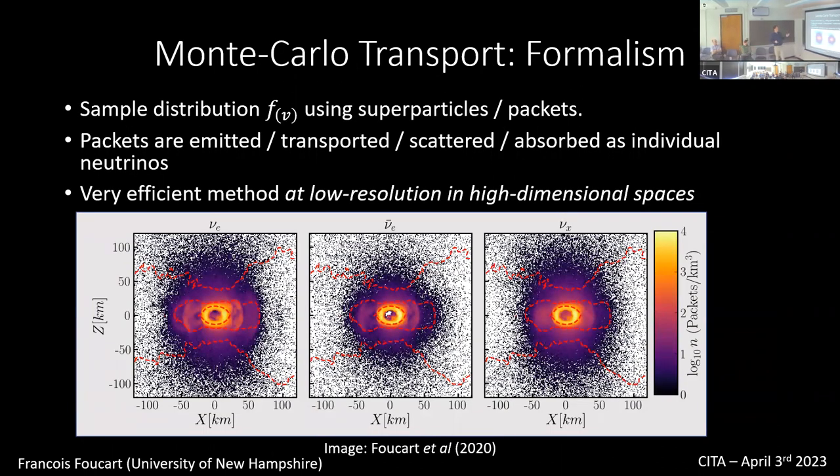Maybe the only other thing I should say, we can go to Monte Carlo, which effectively samples the distribution function of neutrinos with packets. Monte Carlo currently is the cheapest way to go to full transport. It's very good at doing high dimensional problems with kind of low computational cost, but it also converges relatively slowly with number of packets. And it has a lot of problems, computationally speaking, in the dense regions where you have a lot of interactions. And I'm happy to talk about that more tomorrow. It's exactly what we need to do to actually do Monte Carlo in those dense regions. And we can probably stop here and I'm happy to talk more with anyone who has questions.